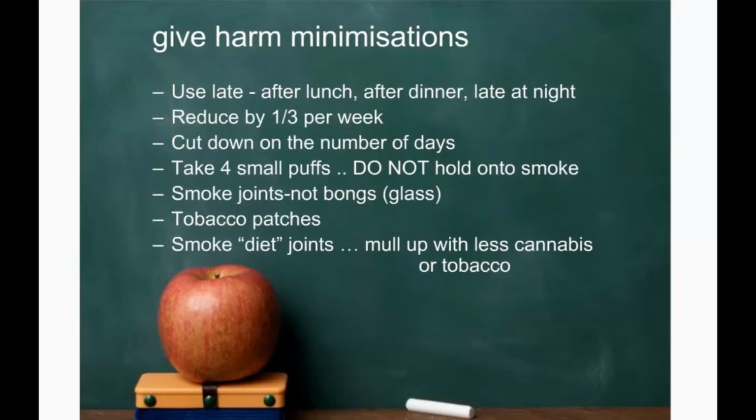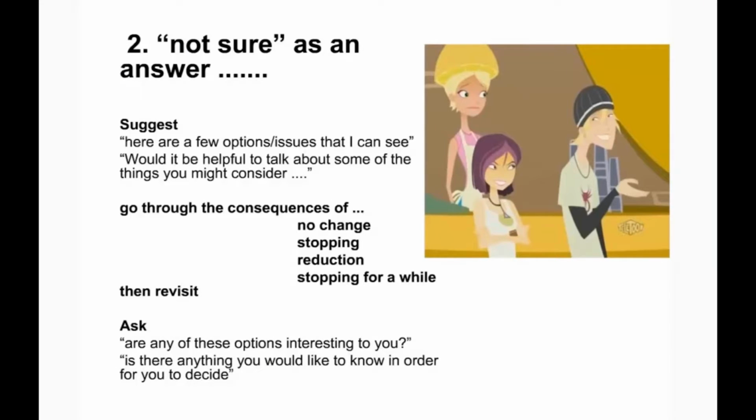If you are reducing, and they mull up with tobacco, you need to discuss the relationship between tobacco and cannabis. The two have this kind of synergy where both together is worse than each one of them individually when they're smoked. So you might want to talk about perhaps getting some patches if they were to reduce, because you do not want that person to go into withdrawal. That's the last thing you need, is for them to feel discomfort. So you might want to tell them a little bit more about that. And again, another way is to mull up with less cannabis or less tobacco in order to reduce the harms.